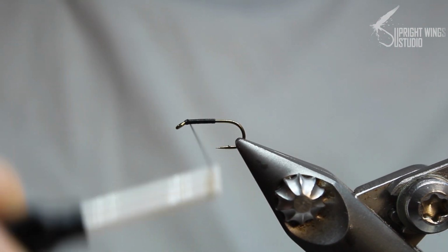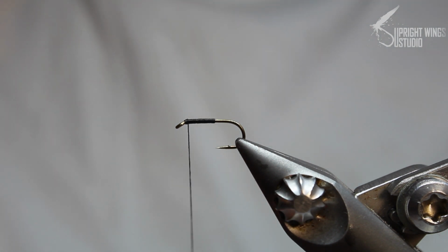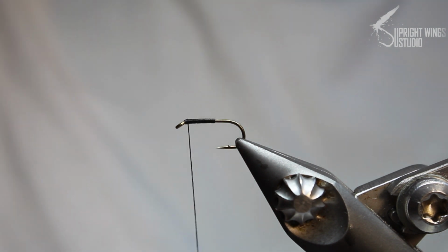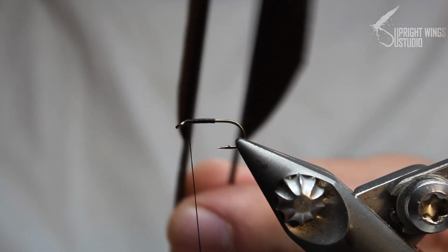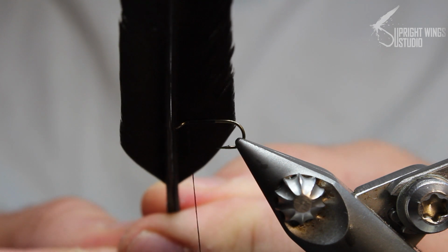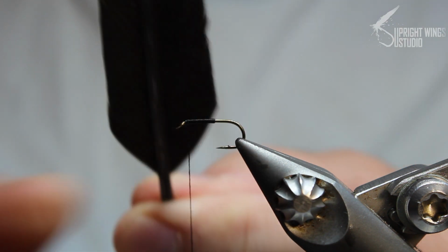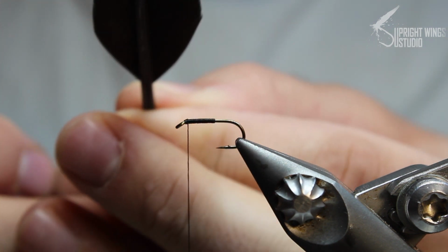Now with the thread at the eye, I'm taking three turns of the thread backwards. Those three turns are best for a hook size 14. If you've got a smaller hook, 16, it's going to be just two turns. If it's going to be hook 12, it's going to be four, maybe five turns. That way I'm positioning the wing on the shank.